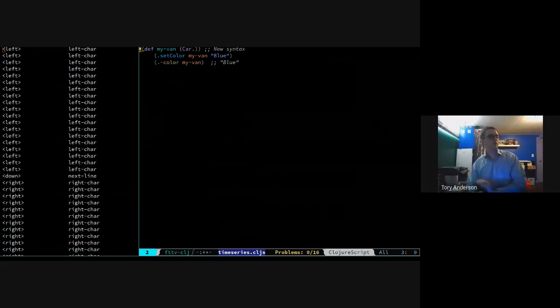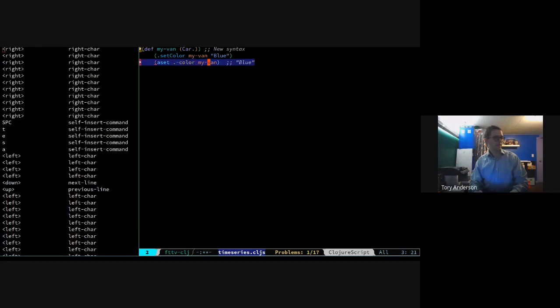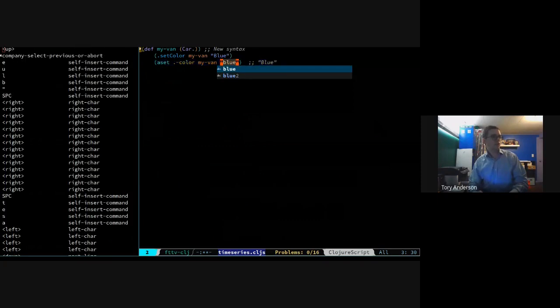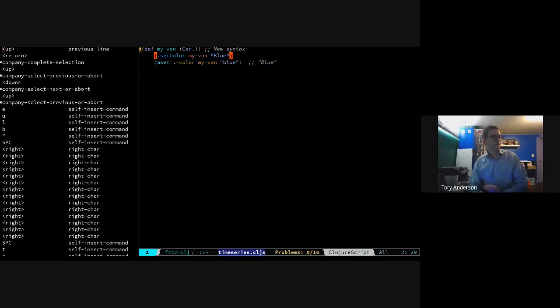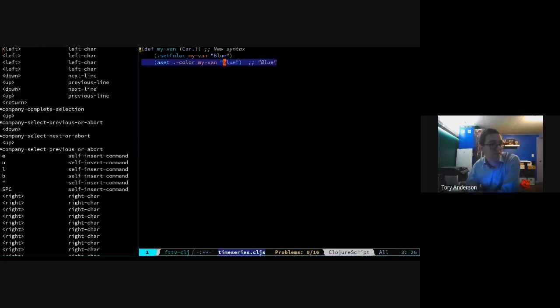Now there is a trick if we don't have a set color, but instead you want to do the JavaScript equivalent of field equals that color. There's an aset command. And it has a syntax like this. So these two lines, the aset and the set color, should be the same thing in theory. Because if they don't provide you an actual function to change it, they're just expecting you to use regular JavaScript to change it, then you do the aset.